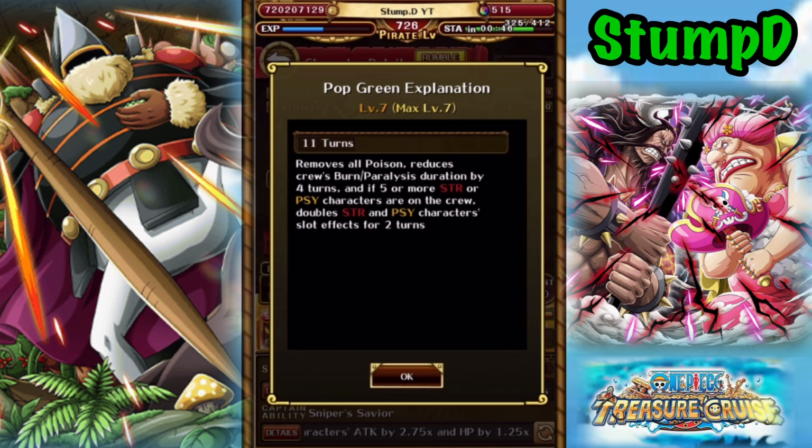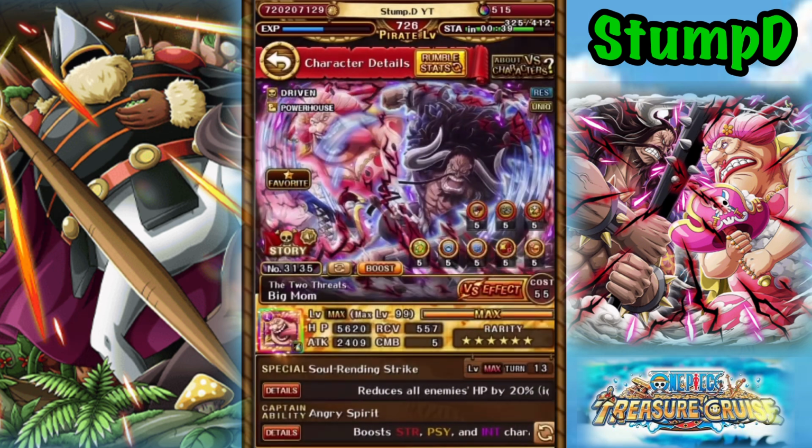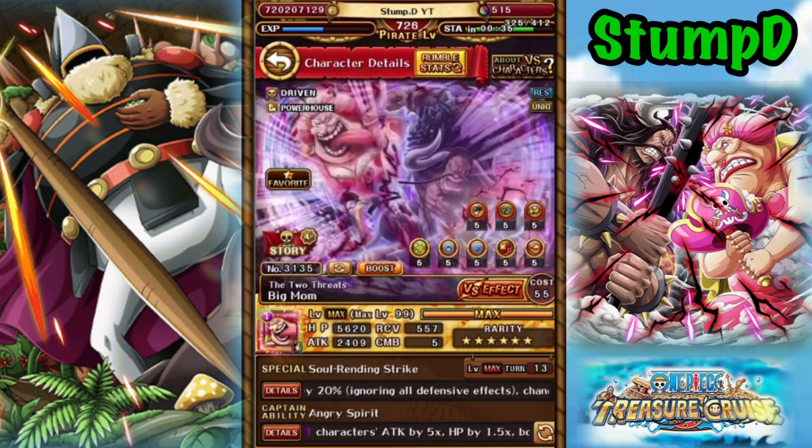I have done some dummy runs, and it actually does work quite well, but the team does come down to some precise sort of timing. So before we hop into the run, let's talk about the characters. So we do have Kaido vs Big Mom as our captain. Using Big Mom in long content and stuff where there's normal attacks only is always the way to go.